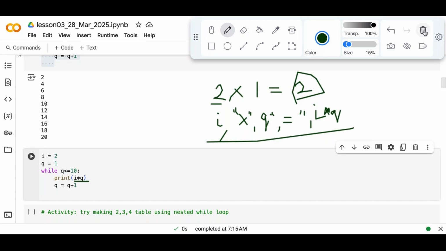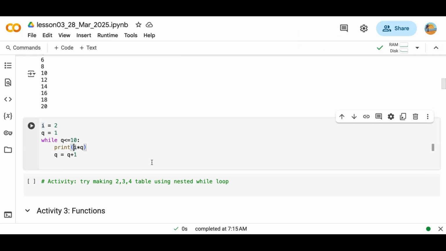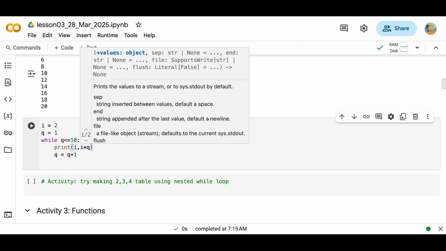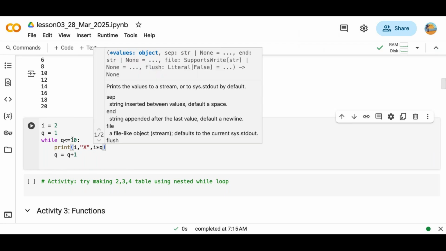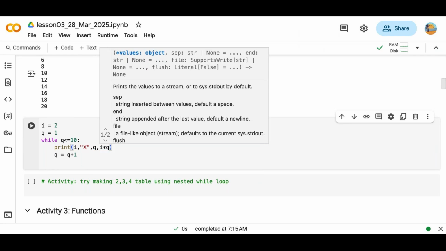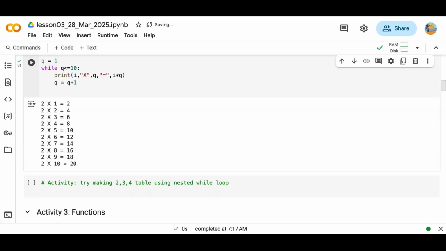So let me show you here itself. I is a variable, no quotations. So here with quotation, capital X, then 2 into q. It's a variable, no quotations, because I want the q value to change from 1 to 10, then equal to, comma, then the value. Now you would see that it looks like this. So it's a little simple logic we have to add. So we got two table here. Till here it's simple, right?